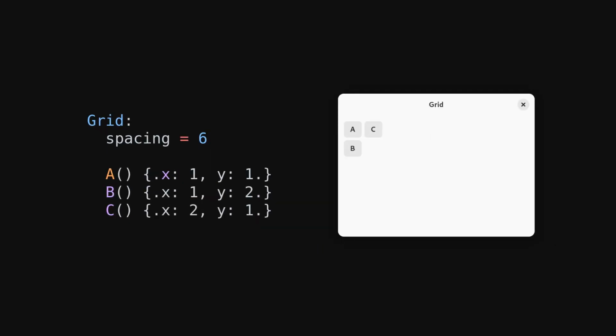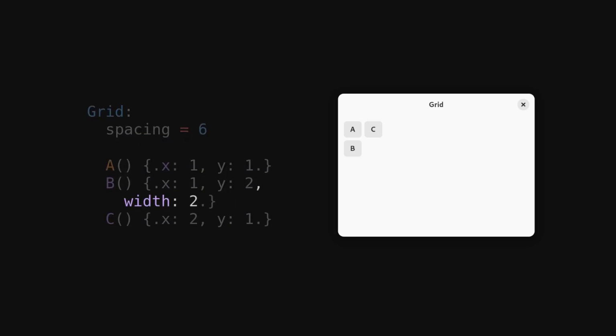The grid layout is the most complex layout in Owlkettle. It arranges its children in a grid. The position of each child in the grid is specified through the x and y properties. Children can also span across multiple grid cells. You can control the number of grid cells a child extends across by setting the width and height properties. By default, every child extends across 1 cell, so it has a width and a height of 1.